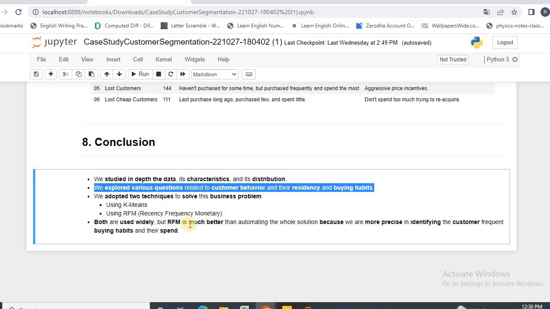Both are used widely, but RFM is much better because we are more precise in identifying the customer's buying habits and their spend.